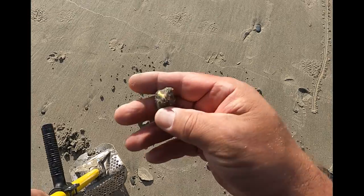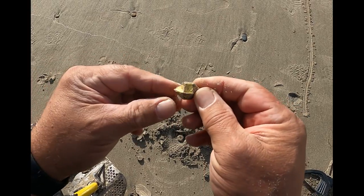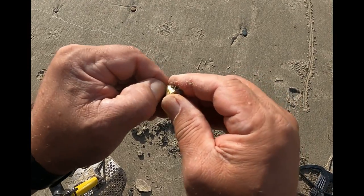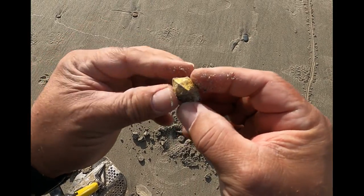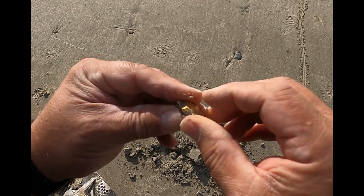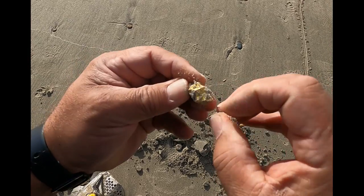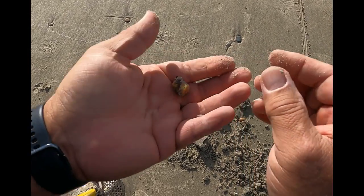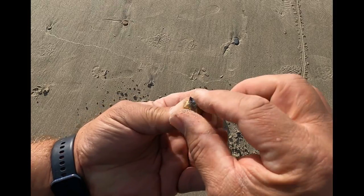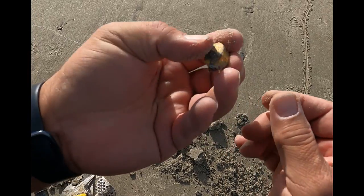Oh, we got shine. Something shiny. What the heck is that? What is that? That's supposed to be like a gold nugget? Okay, well, that's a first. It's clearly not real. I found a gold nugget on the beach. That's pretty awesome. It's actually heavy. I have no idea what that's supposed to be. Yeah, you can see it. It's lead underneath or something. That's pretty cool. Woohoo!